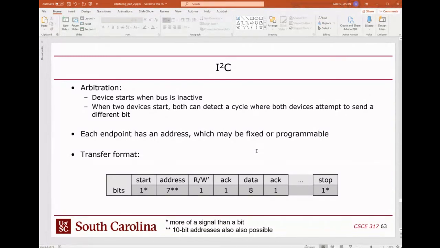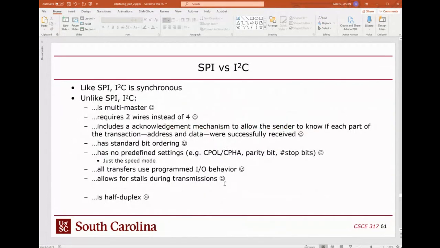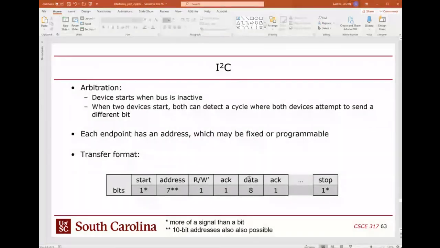Now, when I first was writing up these slides, I actually had a little bullet point here against I2C saying that, well, unlike SPI, you can't do streaming data with I2C. You can't do multiple byte transactions. But then I looked it up and I realized that actually you can. There are ways that you can actually do more than 1 byte in I2C.